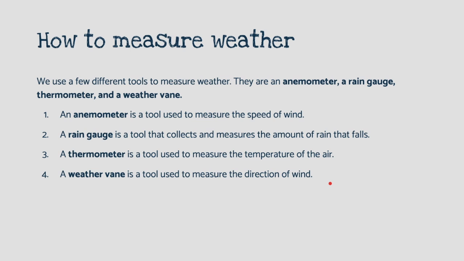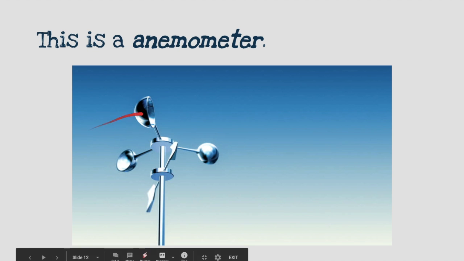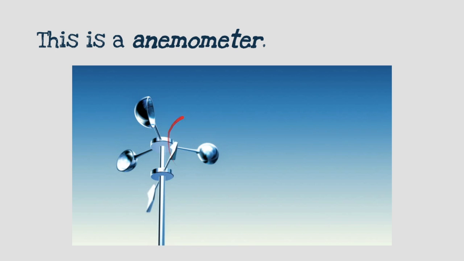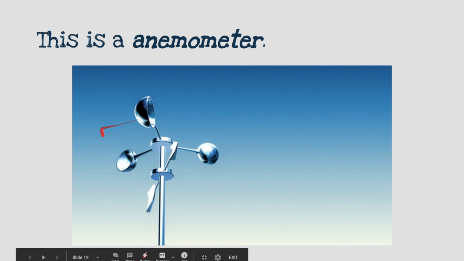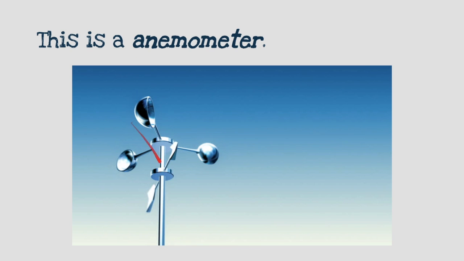Okay, let's take a look at these. So this is an anemometer. This also has a different tool on it, but we're just going to focus on these little cups. These little cups spin, and you can count the rotations within a minute to figure out how fast it is going, how many rotations. And then there are math calculations you can do. We're not going to cover those, but there are ways to figure out, based off of these little cups, how fast they're spinning to figure out how fast the wind is going.